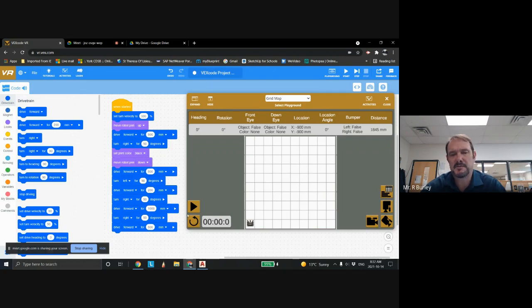So let's rewind this particular one. I'll show you. This box is 1800 by 1800. The center is 0, 0. So x-axis positive, x-axis negative, y-axis positive, y-axis negative. And this quadrant, we've got quadrant 1, which is positive x, positive y. Quadrant 2, which is negative x, positive y. Quadrant 3, which of course is negative x, negative y. And then quadrant 4, which is positive x, negative y.